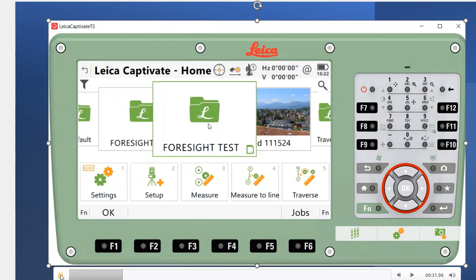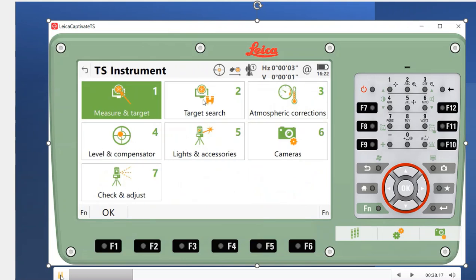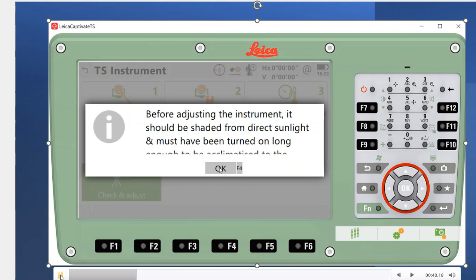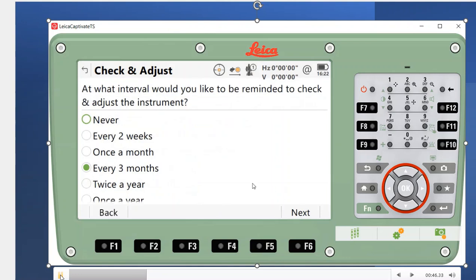Let's look at a couple things where format files can be used. If I go to Settings, TS Instrument, go to Check and Adjust. What we can do is this little check setting here, Check and Adjust Settings, hit Next. And then we can prompt for how often we want to do our check and adjust. So it's recommended maybe once a month.